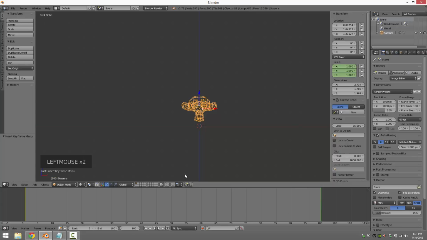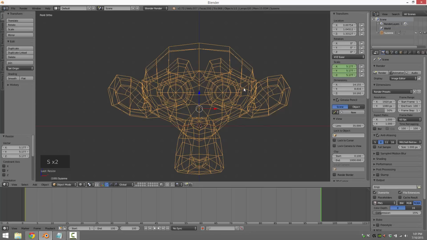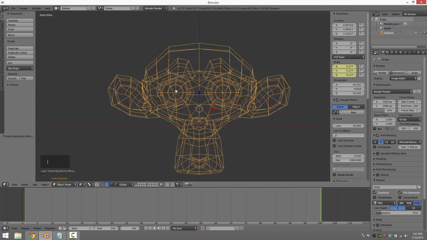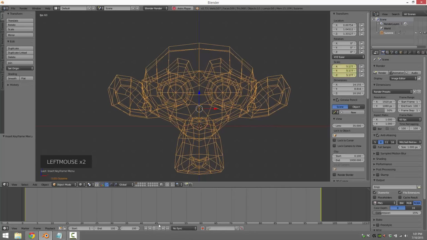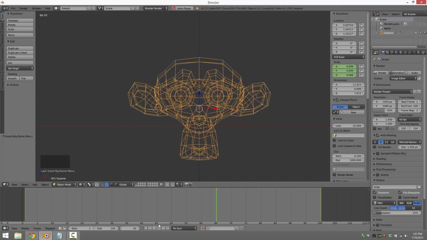So at 100, we'll set another keyframe. We've got it set here that we're editing 100 now, and we'll just grab our guy here, and do a scale, S, and move the mouse out like so, and now I hit I again, and I pick scaling. Okay, so now I have set 2 keyframes, one at frame 0, one at frame 100. Let's go back to the beginning of our animation and press play. And there is the result. So the computer has calculated the in-between frames as it's needed.